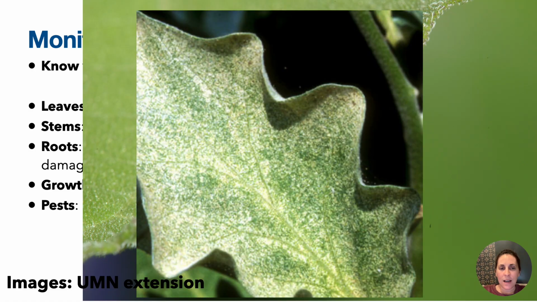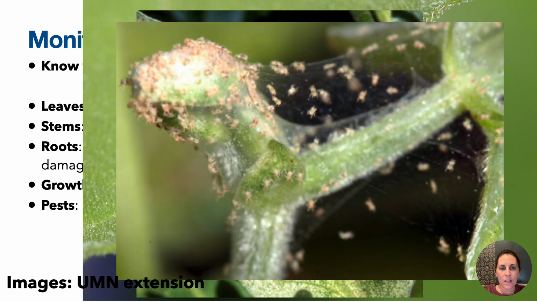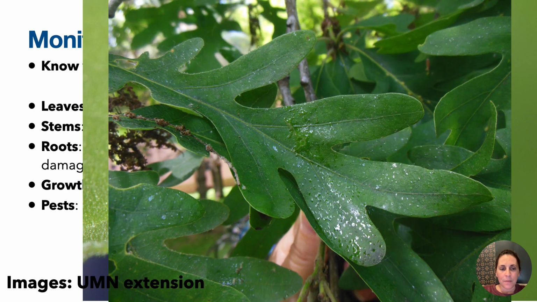Next one is not quite so obvious. This is damage because of spider mites. So each one of those different spots are bite marks. And here you can actually see a spider mite infestation. And when it has reached this point, you'll see that there are actual webs that these spider mites form on that plant.